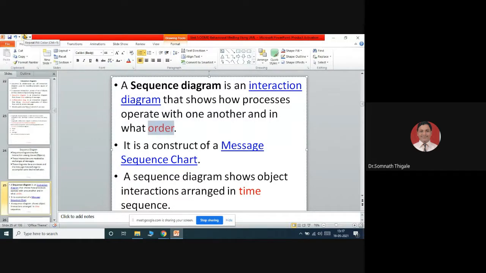Interaction means objects are going to communicate with each other. Objects communicating with each other in a proper sequence, I will simply call a sequence diagram. Remember this. I will repeat what I'm saying. Objects which are communicating with each other in a proper sequence, that diagram I will call a sequence diagram.